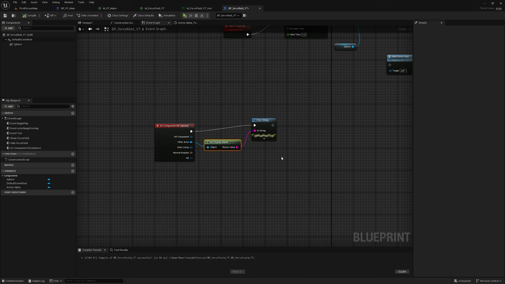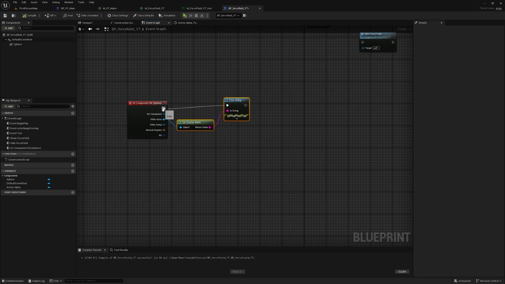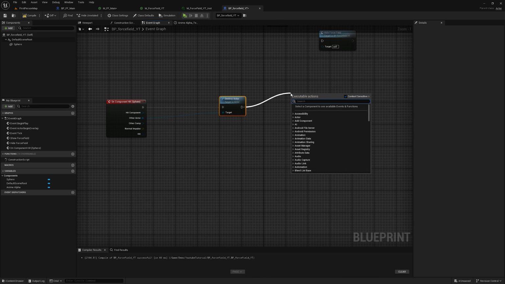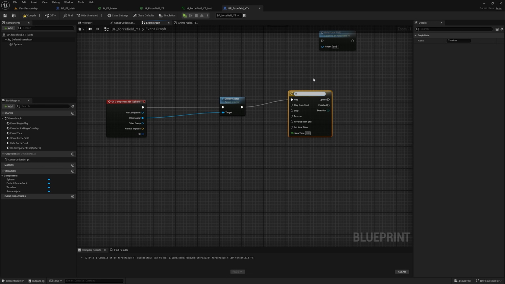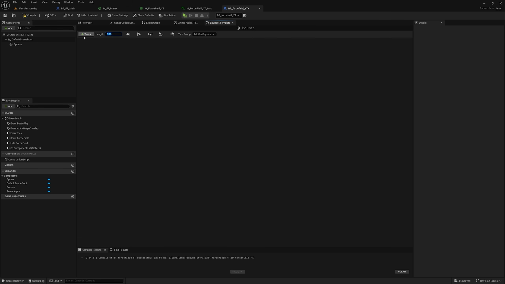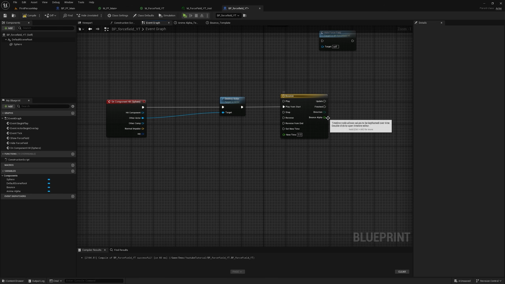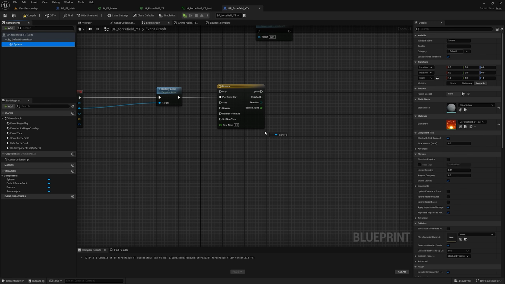You can use this. And now once we are hitting it, we can just destroy the projectile. So just connect this to destroy other actor. Then we can create a timeline and we can call this bounce. And here we can play this from start. And now we can go to the bounce and set the track length to 1 and get a float, and we can call this bounce alpha.